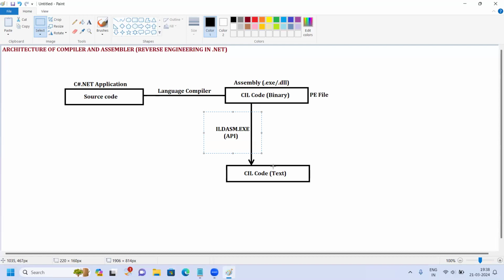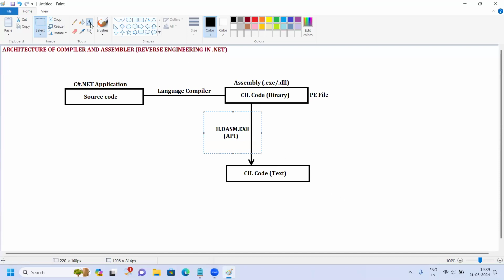Simply I'll open that text format file. After opening, I will delete Chalapati Rao's name. If Savitri has shared the exe file, I'll slowly remove Savitri's name from there. If Saurabh Singh has, I'll delete Saurabh Singh's name and I'll write my name. How am I doing that? I'm cheating your program. I'm cheating your logic. I just converted your exe to text. I converted your CIL code binary to CIL code text format using one API called what?